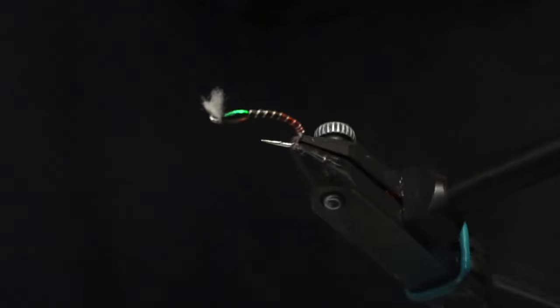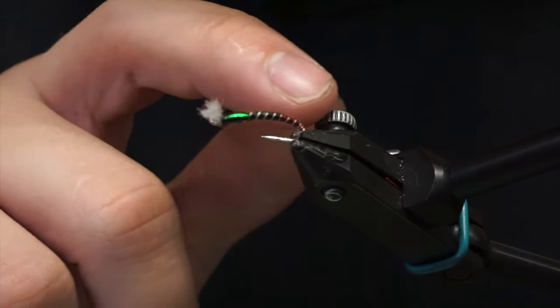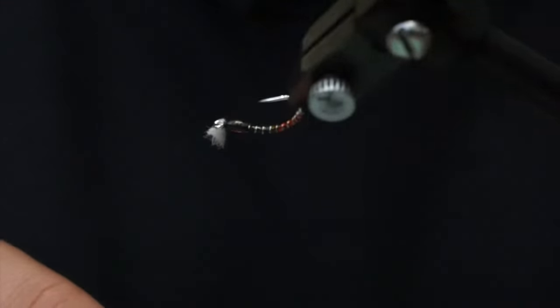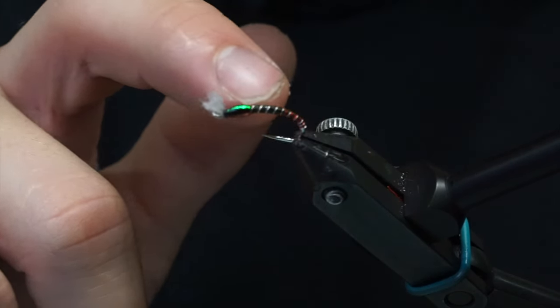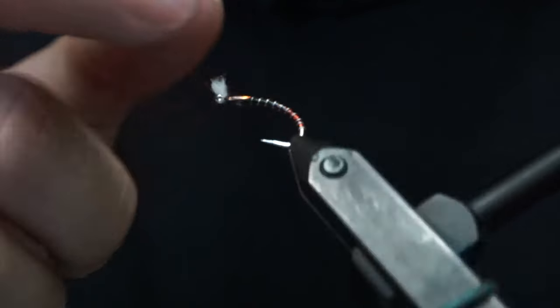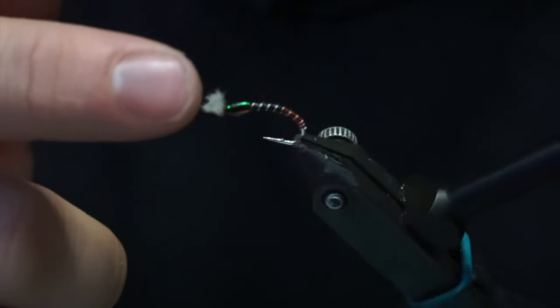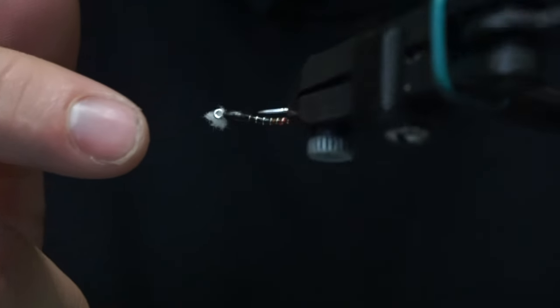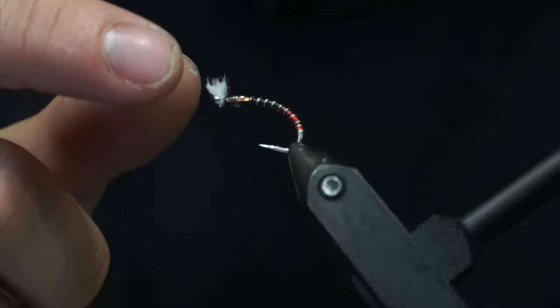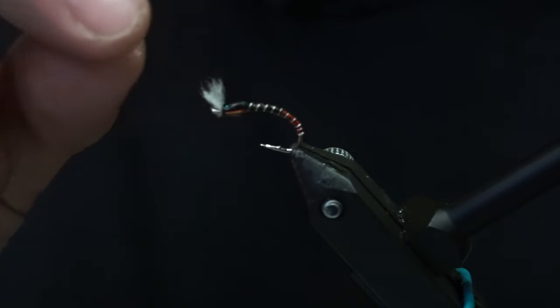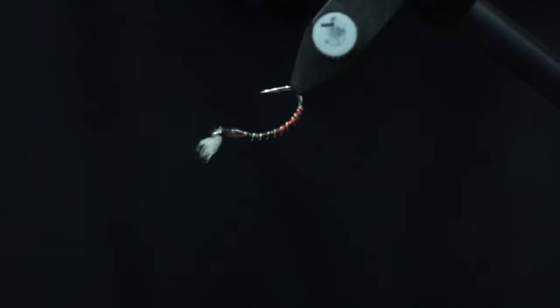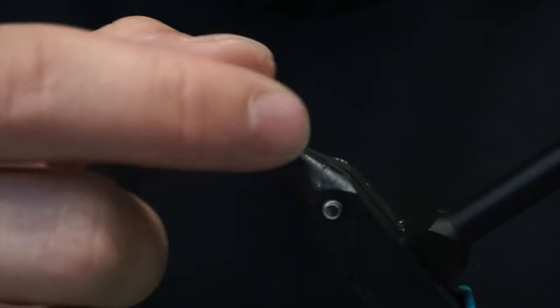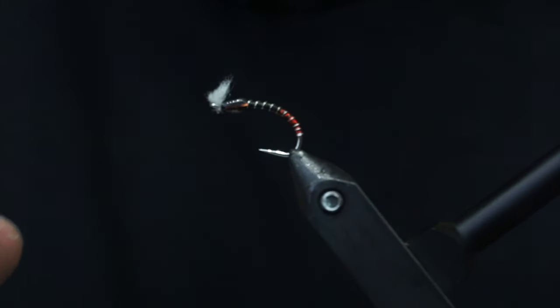Taking a closer look at this fly here. It's pretty much just a thread base with red flashaboo towards the back, a little bit of olive Vivas body quill up here in this upper half section. And then this is uniflex for the gills up here and then the wing cases are just more flashaboo in copper with a little bit of pearl on top. So it's super simple, it's really easy, doesn't require a lot of materials at all. There's just a lot of steps but it goes pretty quickly so it's a relatively easy fly to tie.